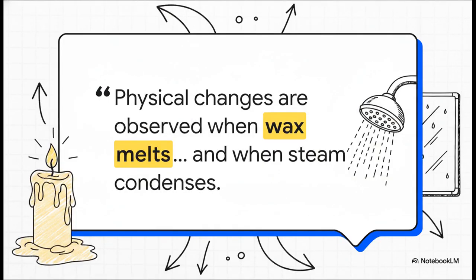Our source material actually hits the nail on the head with this quote, reminding us that we aren't just talking about abstract science lab concepts here. These physical changes are happening all around us in our everyday lives. Melting candle wax or steam condensing on your bathroom mirror after a hot shower. These are all super visible, everyday examples of particles walking up and down that exact energy staircase.